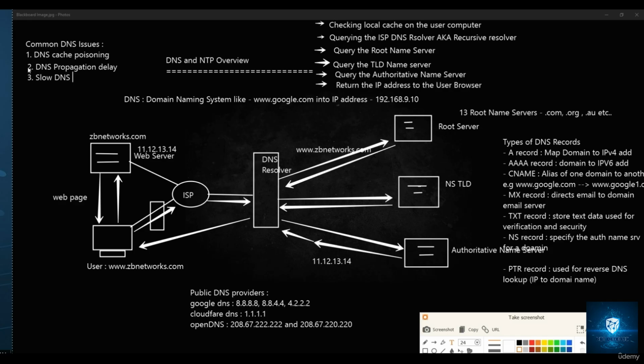Another problem is slow DNS resolution, where poorly configured DNS servers can offer slow browsing. The other one is incorrect DNS configuration, where misconfigured DNS settings can lead to site inaccessibility. So these are the common issues that a user can face.